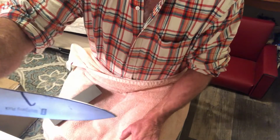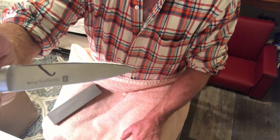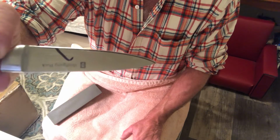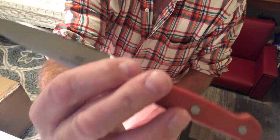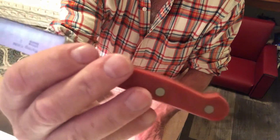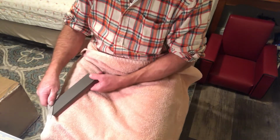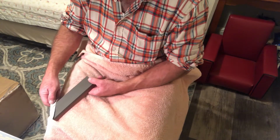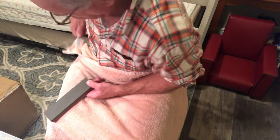Now you can see the shiny line right on the edge. It's supposed to be consistent all the way through. Totally shiny. And if you have still black marks, like right there, that means it hasn't hit the stone yet. It's not sharp all the way. So if you have a black mark on your return stroke like this, I just push the blade up before I start. Right shoulder comes back, left shoulder goes forward, elbow comes up in the air.